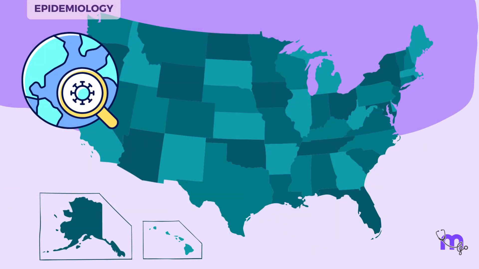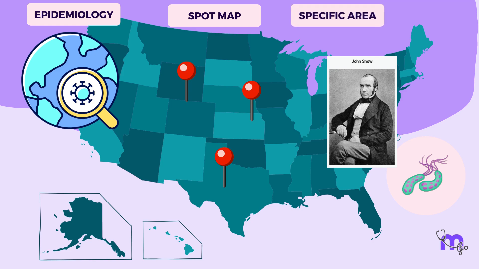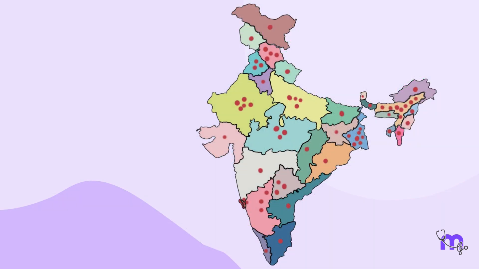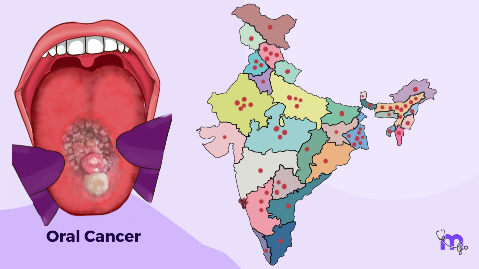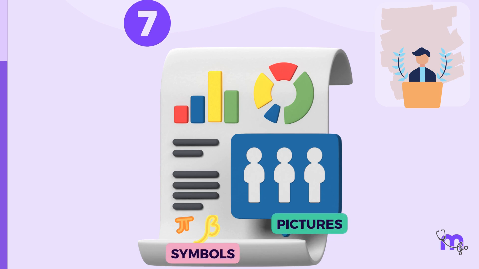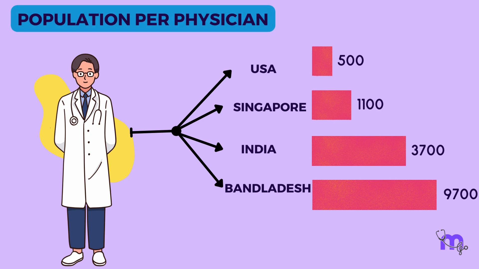In epidemiology, John Snow plotted a spot map to understand the distribution of cholera in a specified geographic area. These spot maps or cartograms are charts — basically maps — used to show the geographical distribution of frequencies of a characteristic. For example, coverage of cases of oral cancer by geographic area may be depicted through such diagrams, with a dot or point used to indicate one case. Additionally, small pictures or symbols used for presenting data are referred to as pictograms, especially used for the common man. For example, the population covered by a physician in different parts of the world can be demonstrated with a pictogram.